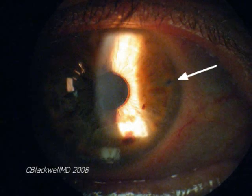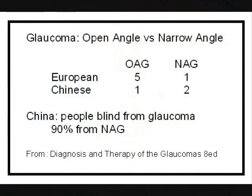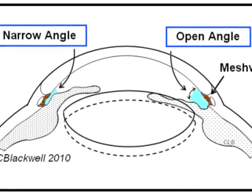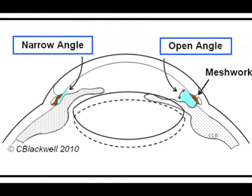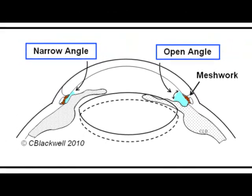There are racial differences in glaucoma types. In Europeans and Africans, open angle glaucoma is much more common than narrow angle, occurring five times more often. Whereas in Chinese, narrow angle glaucoma is the more common, occurring twice as often. Rating the risk of angle closure is still not as good as it should be. Of eyes with an angle narrow enough to be considered at risk, only about 10% actually develop angle closure glaucoma. That means rating risk by angle width is only part of the story.